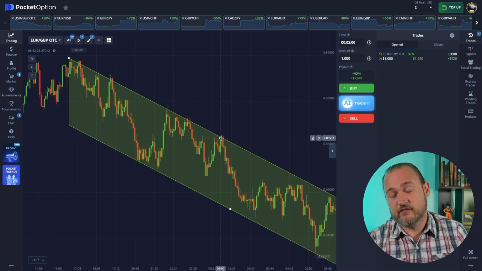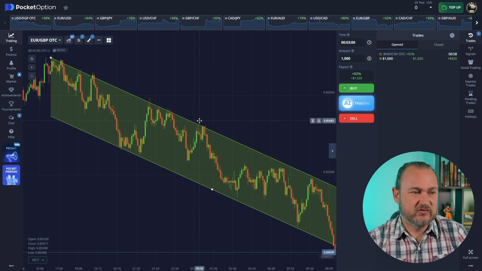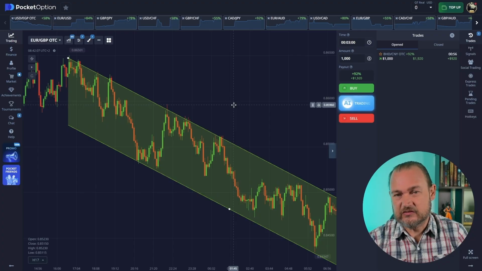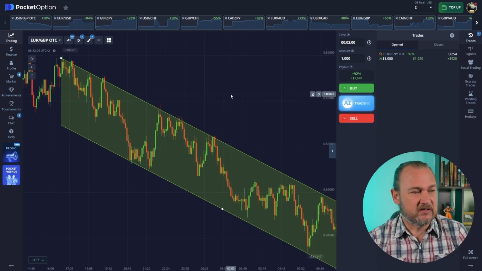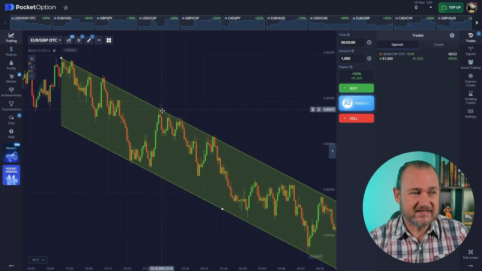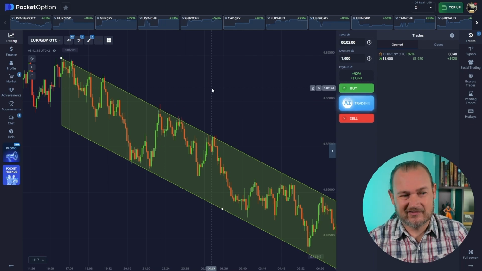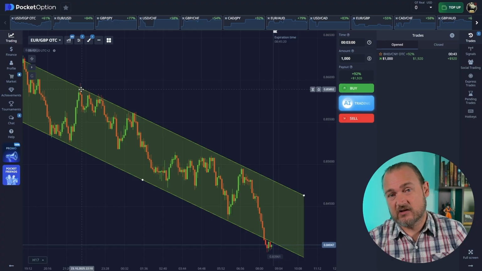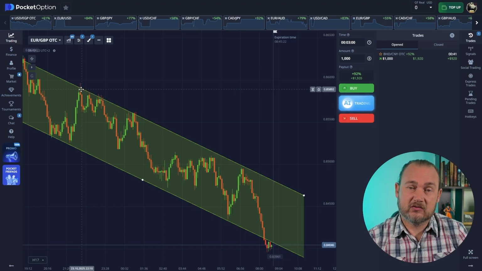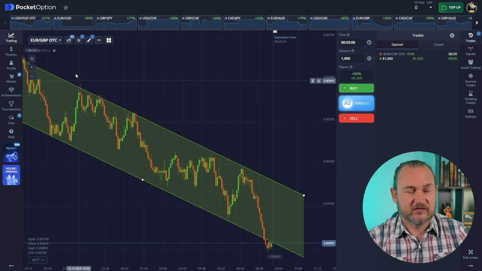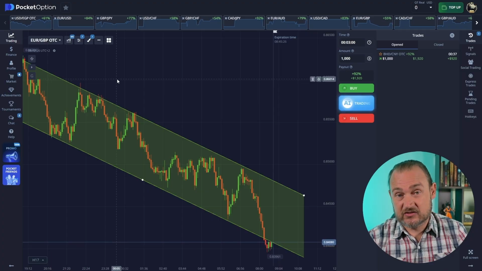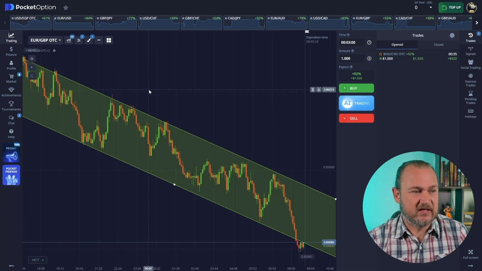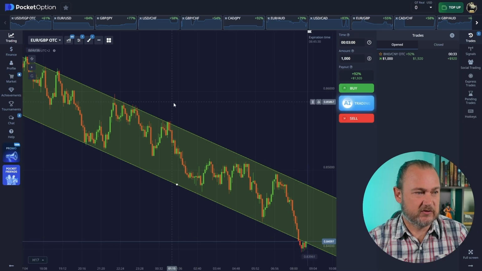I'll find my entries on the 1 minute. I'll use different kinds of stuff, depending on the indicators on my chart. Quite often you will see a divergence forming right on the channels as well, and I love using that. So if price is running on the upper side of the channel on the 5 minutes, quite often we will see bearish divergence on the 1 minute, and then that confirms my trade for me as well.